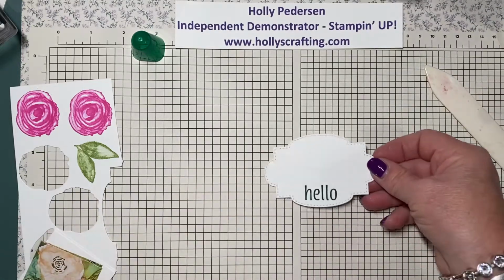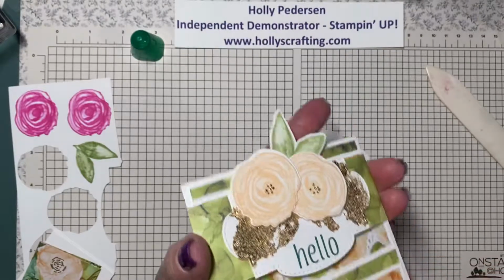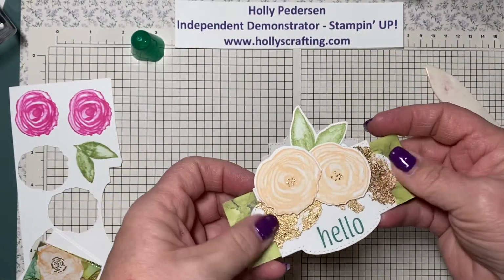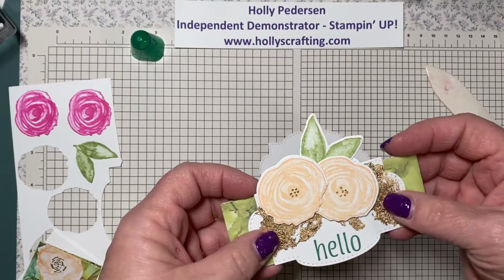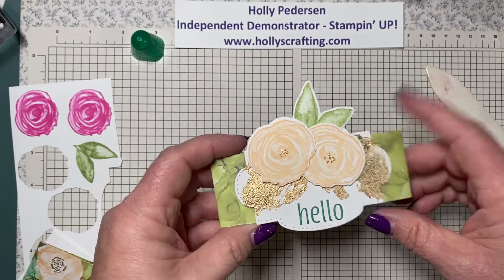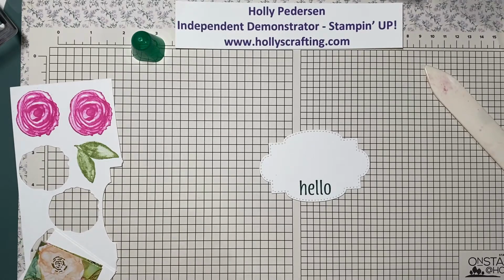So now on this is a part of a belly band. I'll bring this card back in here. You can see I have some gold. This is our gilded leafing, the gold gilded leafing. So that's what we're going to do now on our label here. Let me close up my ink pads to make sure I don't get any leafing on there. If you've used the gold leafing before, it's very light and airy, and if you're not careful, it flies everywhere.